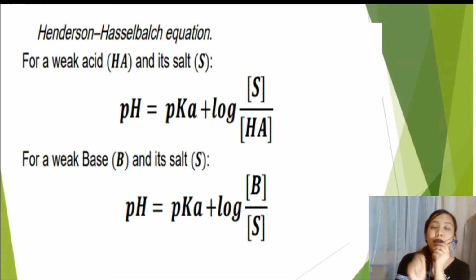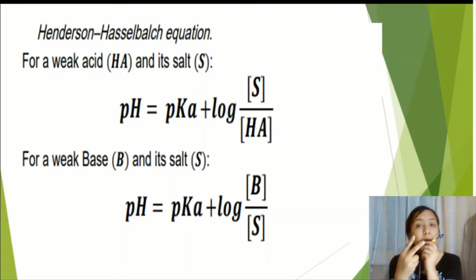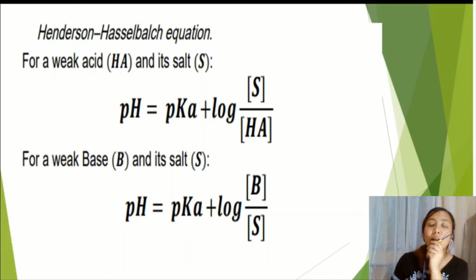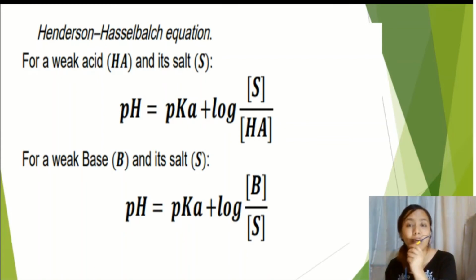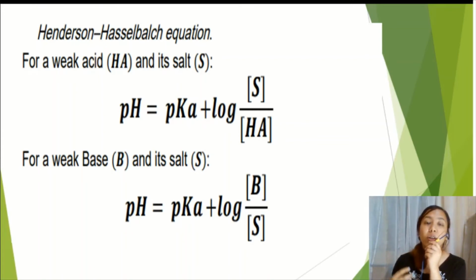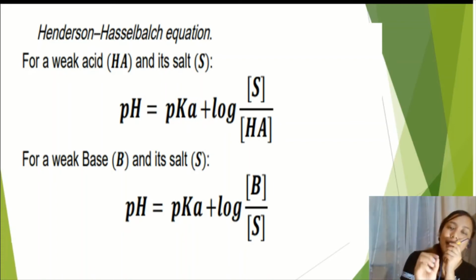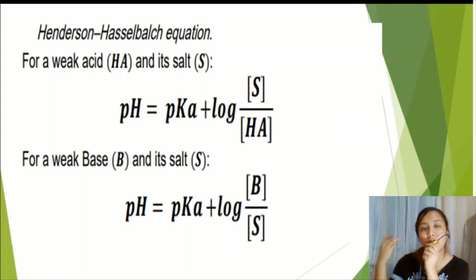So usually your Henderson-Hasselbalch equation is the one used to relate your pH and your pKa. Again, your pH is to know the concentration of your hydrogen in the solution. The more hydrogen in my solution, the more acidic I am. The pKa, we use it to know the dissociation constant of your acid. So you will know if a certain acid is strong or weak based on its capacity to let go of its H+, the capacity of it to donate. If you are a weak acid, you give only a little H+. If you're a strong acid, you give a lot.